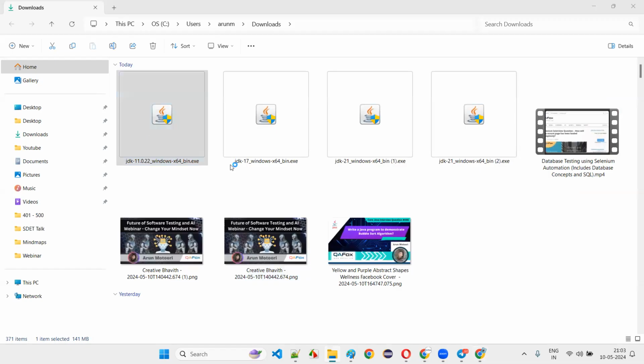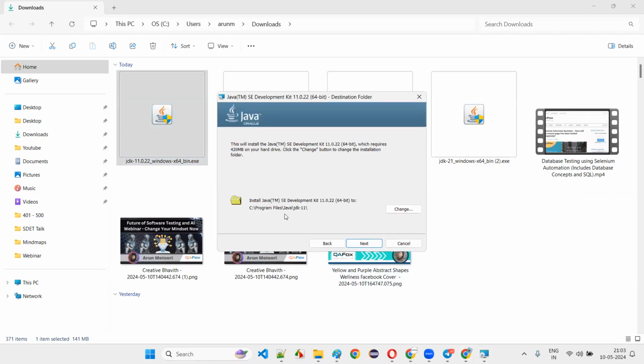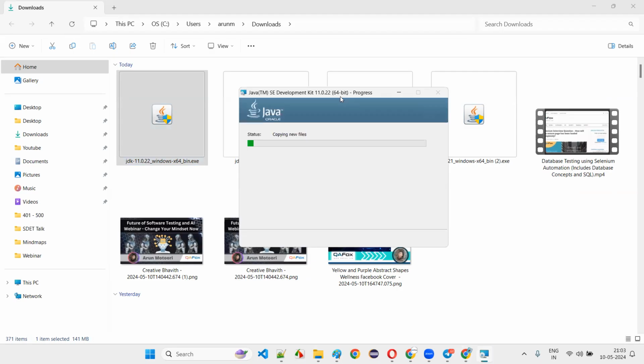Let's see, double click on this Java installer. I'm trying to install one more version of Java and see what is happening with that also. It doesn't take much time. Just be with me. Just wait for this installation to be done. Click on next. Where is it getting installed? See, Program Files, Java, JDK 11 folder. Now I am going to have 3 folders of Java in my machine. But which version of Java I have to use, I have to decide in the system environment variables. Let's wait for the installation to be completed.